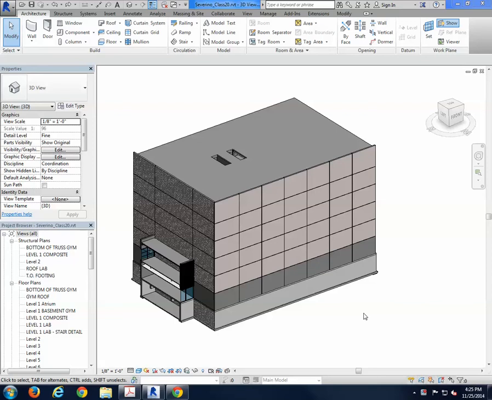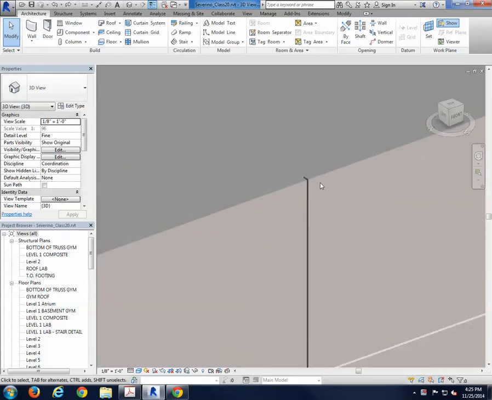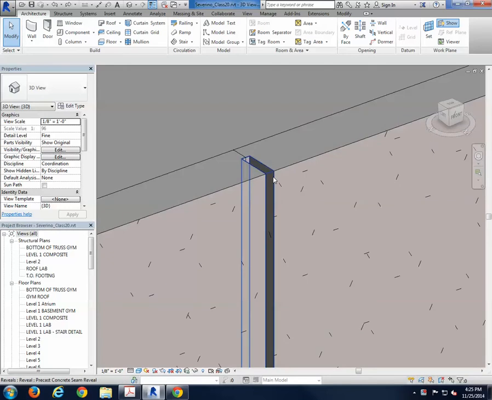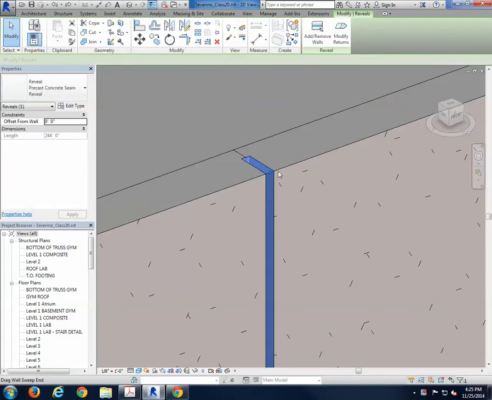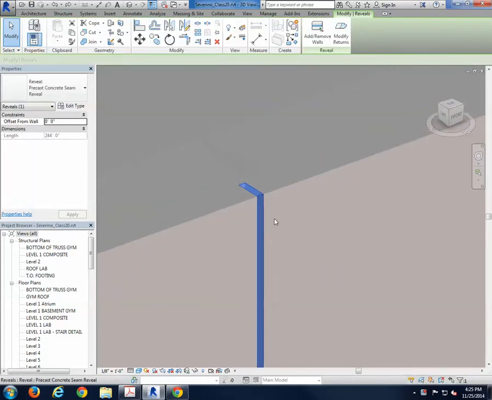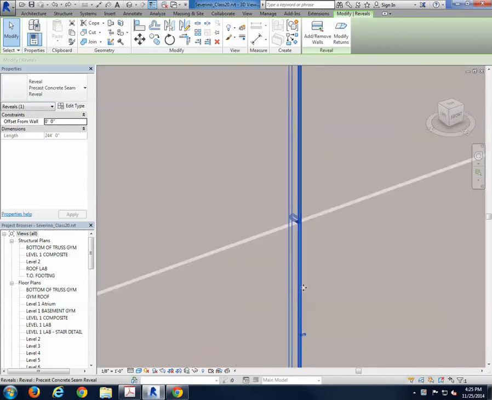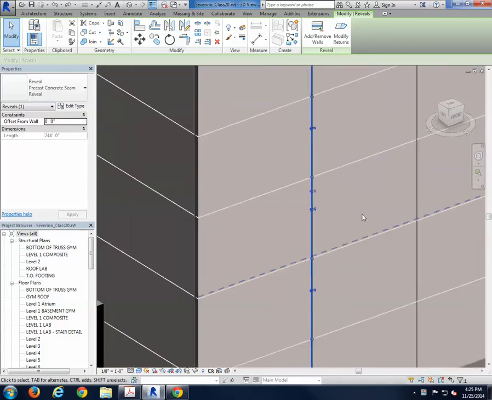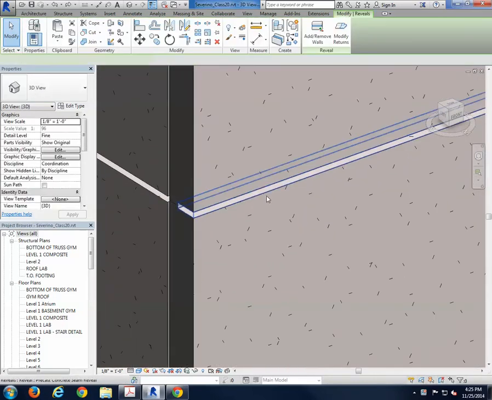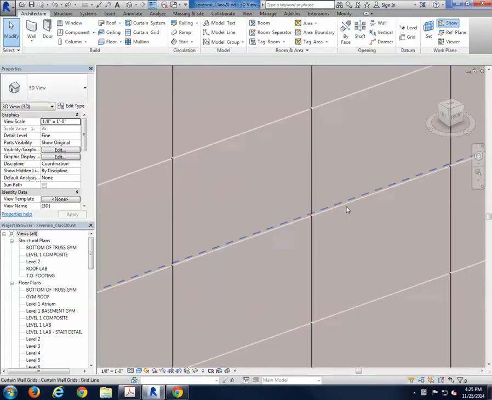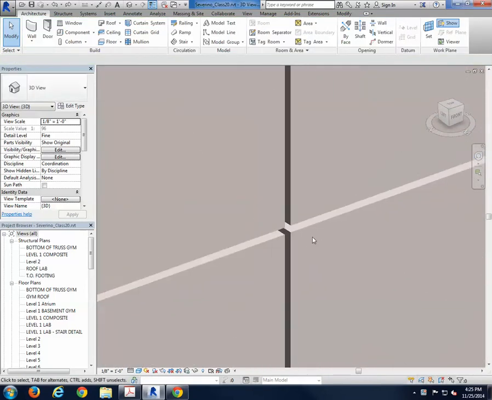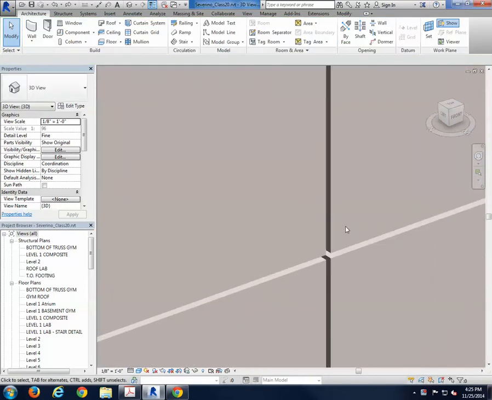Okay, let's continue on. So I did the work. It doesn't take much, just a little bit like a pain. It is again selecting the reveals, making sure they're cutting both of the panels along their way. So I did that for all the vertical ones and for all the horizontal ones. So if you go through the seams, that will always be perfectly cut.